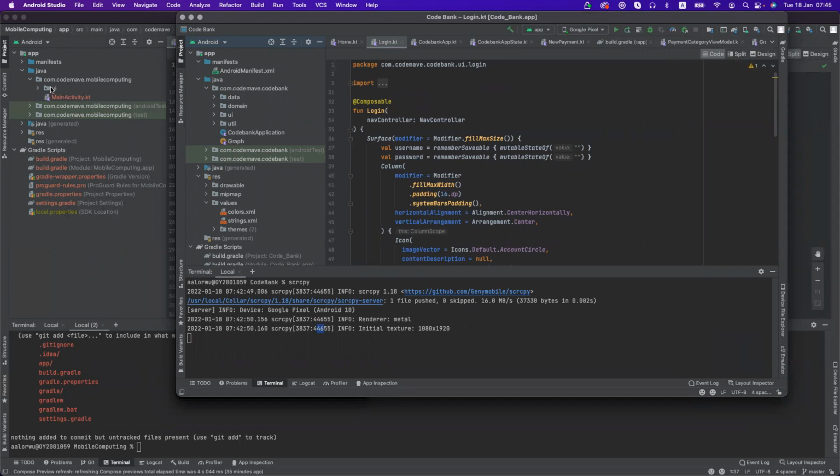Currently, we already have a UI in here, and then the main activity. I moved the main activity into the UI, and I created an application class which we'll create, and a graph class. I will explain what a graph object does.